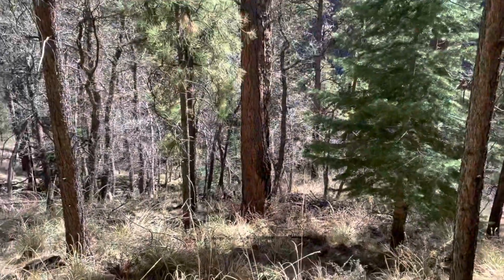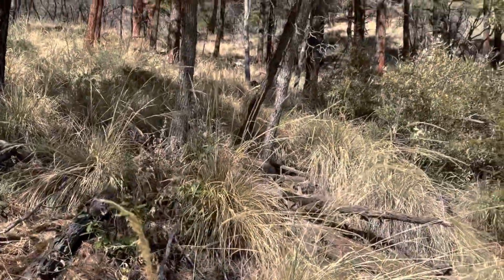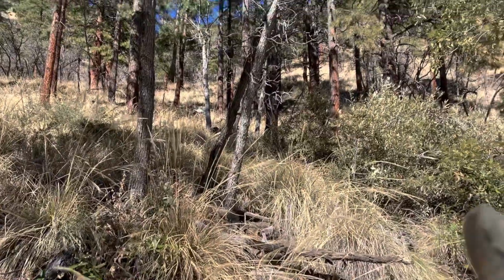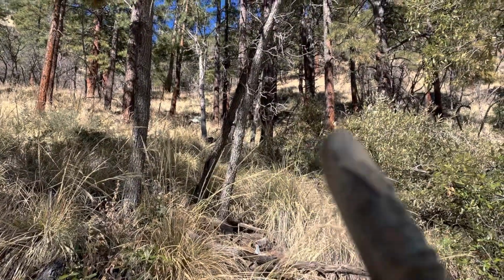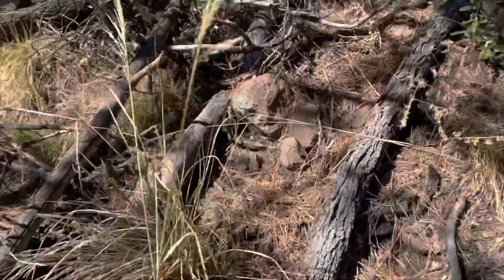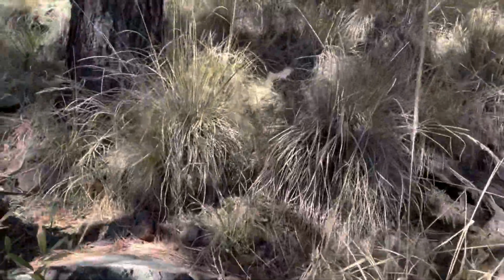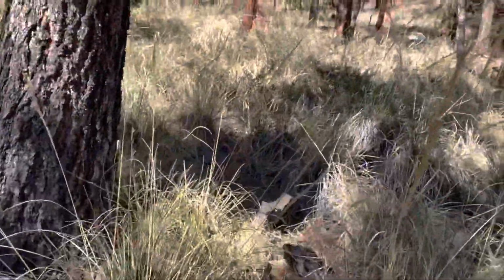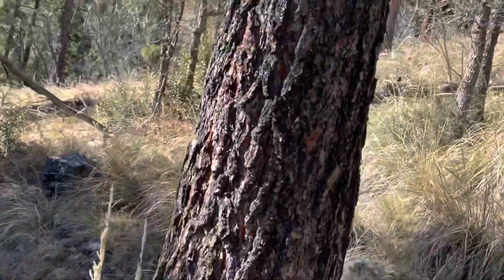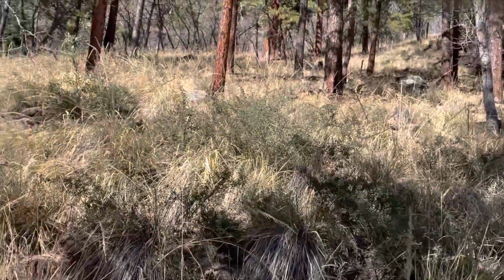Got those browns down there. I've got a long ways to go, but it looks like I might have a side-by-side set right up there and there. Let's see what we got. They look nicer than the ones I have, but they look like they might be some hard whites. Might finally be getting into the hook shed zone. But I still gotta get out of here, and I've got a long ways to go.